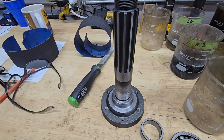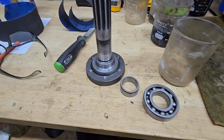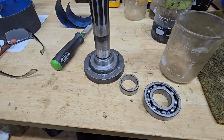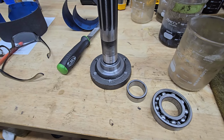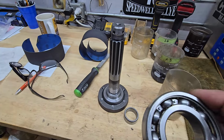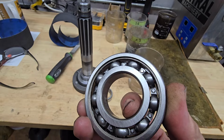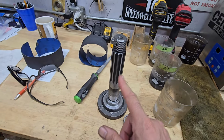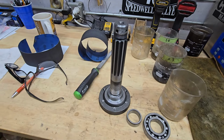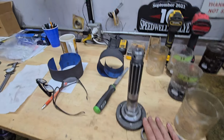I probably spent nearly an hour on this axle getting the bearings to fit, which is ridiculous because these are all new parts. I think the issue is probably the axle. These are very high quality bearings, so I'm pretty sure that the ID of this bearing is not off. I think the axle is actually a bit on the fat side. So anyway, both bearings fit this axle now.